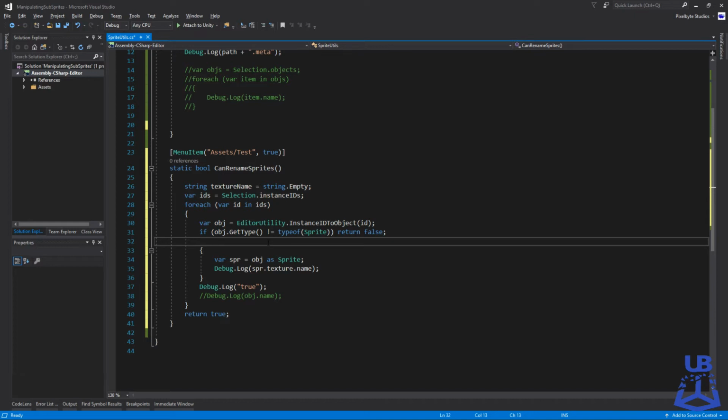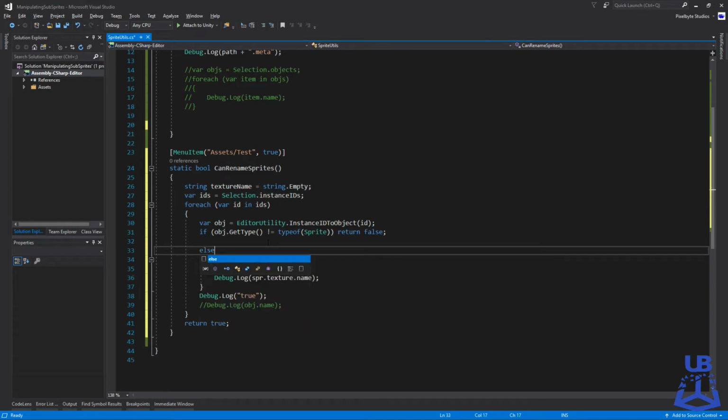Otherwise, we'll say else if string is null or empty. So we want somebody to set what the texture name is. So if that hasn't been set, then we will set that texture name. I'll change my mind.